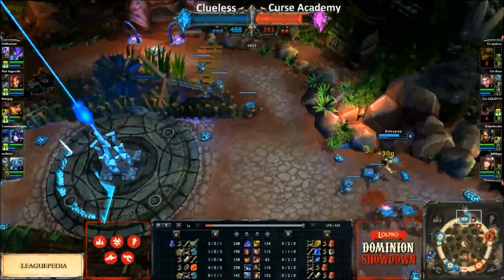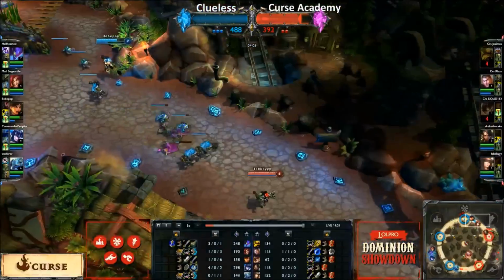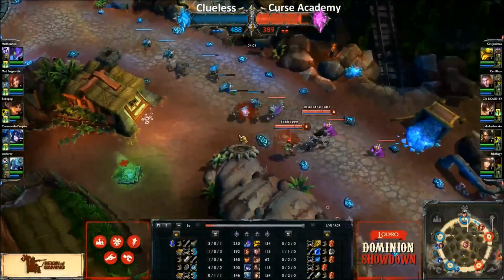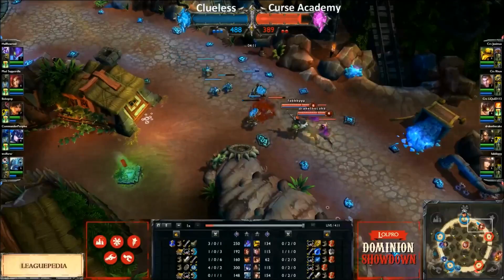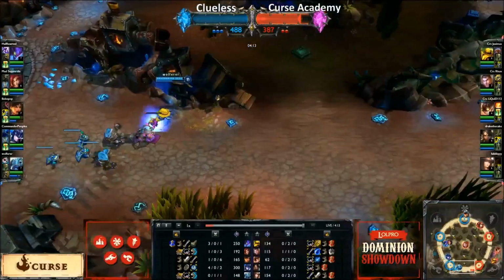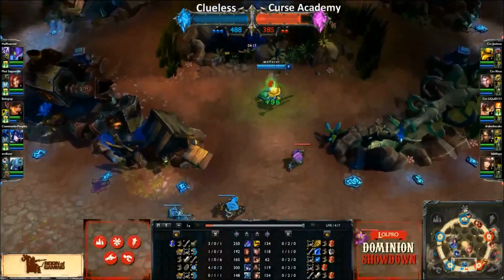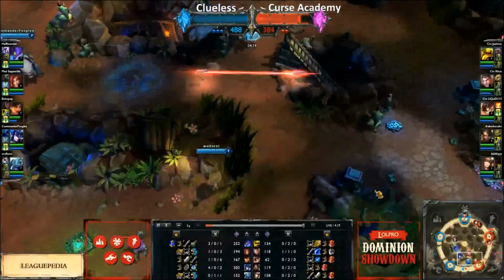Jace now going to go a little bit wandering, going to get the speed buff. Curious to see, is he just going to abandon the lane and go straight for the crystal? Yeah, if Fizz is all the way on the other side of the map, there's really not a lot of danger of Fizz going up to try and capture it, because he'd have to extend very far past his minion wave, and that's not safe for him to do. So Jace going up to pick that up.